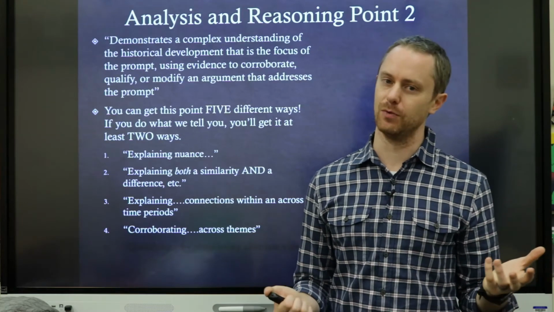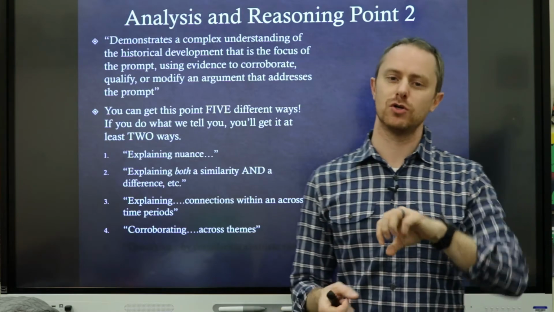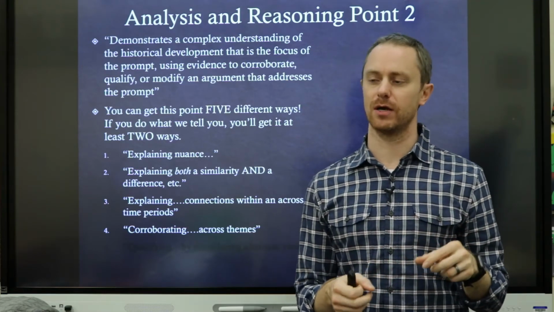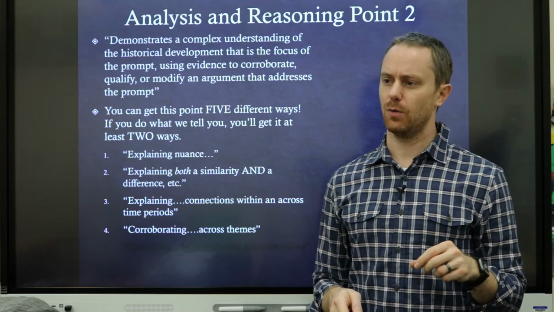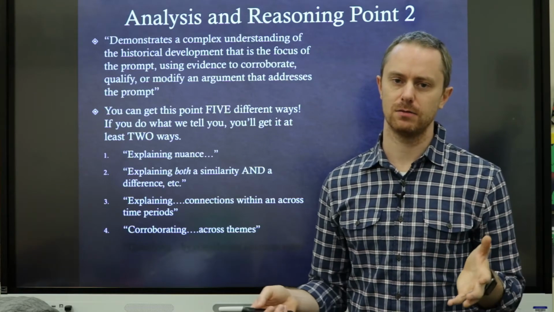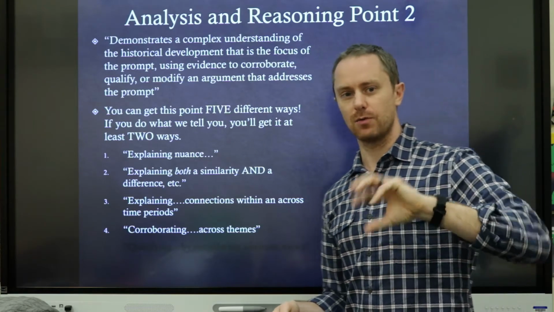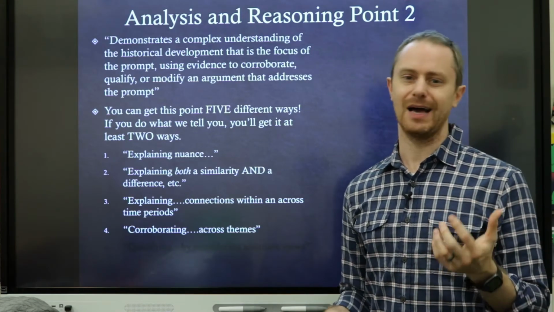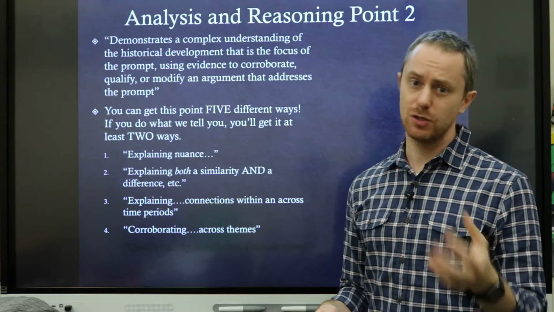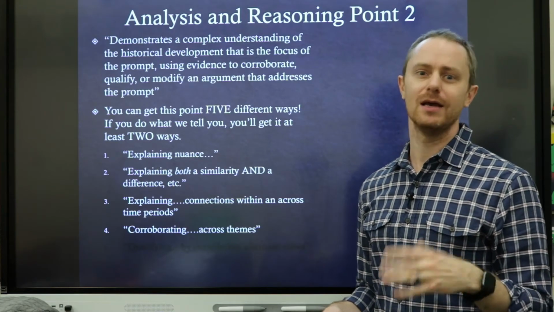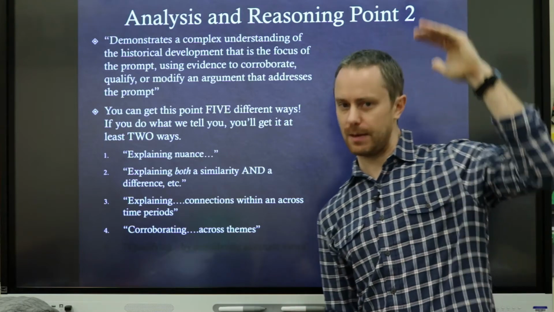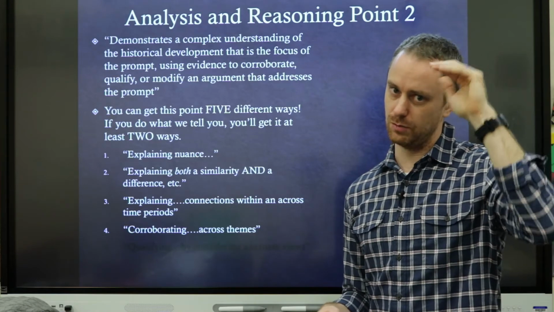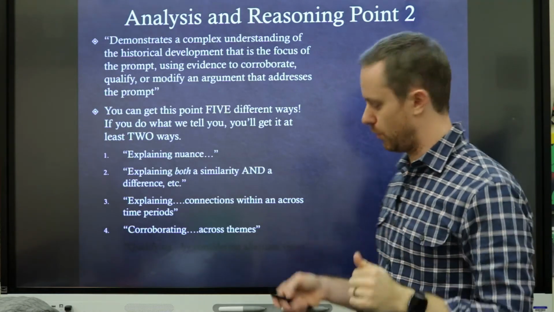It's not that hard, people. You just got to give evidence, and again, what you're doing is you're extending your argument. You got to integrate that within that theme. You can't just be like, oh yeah, this also affected women's rights, and leave it at that. Tell us more. Tell us how that is a reflection or an extension of your argument, and give some specific details. That's why I suggest doing an entire paragraph. 2-3 sentences is probably where you're going to need to land, and then you'll be all right. Okay? Remember, Menenberg aims high. You might be able to get away with less. I'm suggesting you aim high and hope that you didn't miss very much. Okay? So you'll get that point.